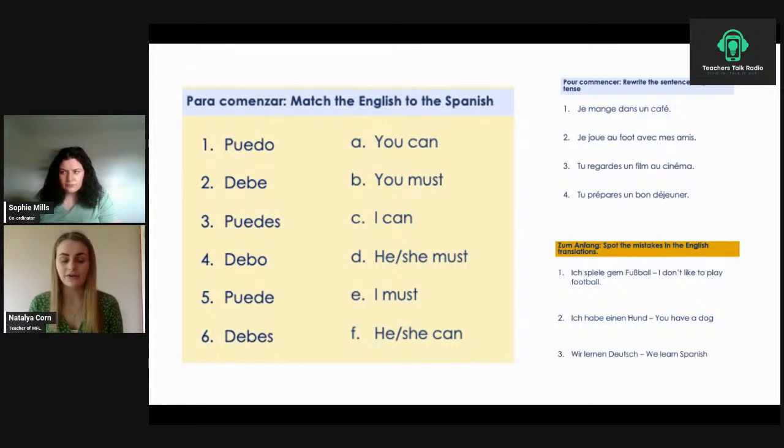So we were looking at misconceptions and what might come up in the lesson, looking at those little words as well. So the first one, they had to spot that the error was that it's not I don't like to play, it's I do like to play. But what was really interesting in that lesson was that the students were then actually able to tell me, well, if I wanted to say I don't like to play football, I'd have to say ich spiele nicht gern. And so they were able to tell me, actually, this is what I would need to do to modify the German sentence to make it fit the English, which I thought was a really good level of challenge that we added in as well, because they took the task and we took it one step further, which was really good.